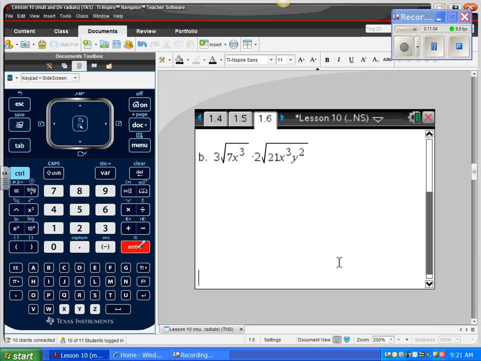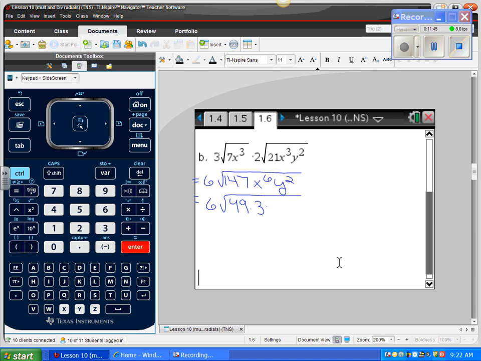All right, so this one we're going to multiply first, then we do reduce, okay? So we multiply the numbers out front. What do we get? Coefficients. 6 times 7 is 42, 7 times 21, 147. Okay? X to the 6th and y squared. All right. So we've got 147. We need to break that apart. How? 49 and 3. Very good.